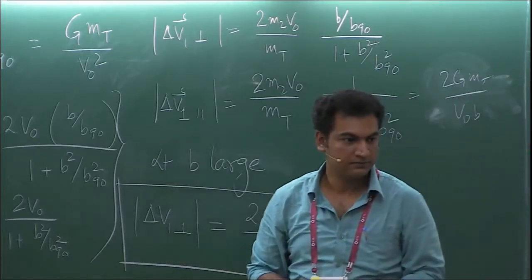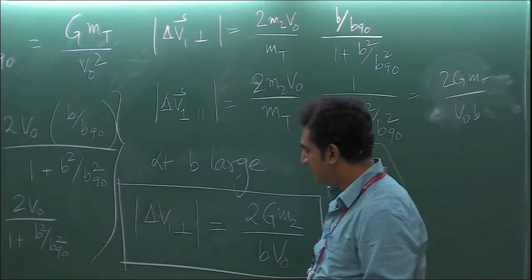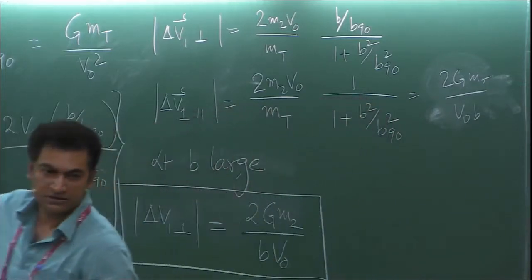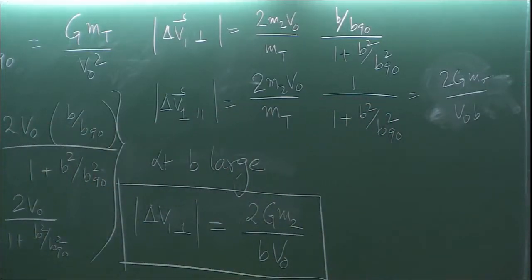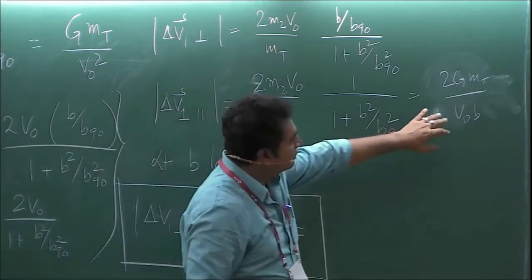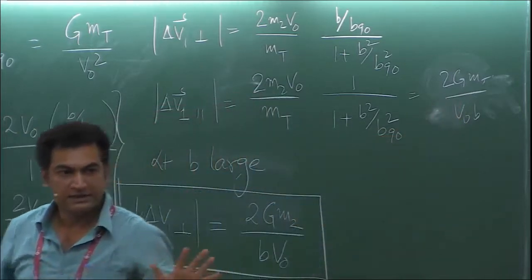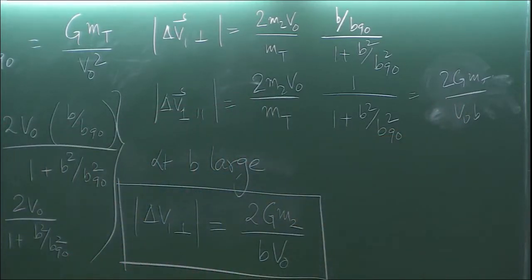Same thing. It'll have to be the same thing because it's kind of a symmetric problem. So in most of this kind of discreteness, this is the change in the velocity of every star that's moving in the field. Okay. So now we have solved it for anything, in a single encounter at an impact parameter b.